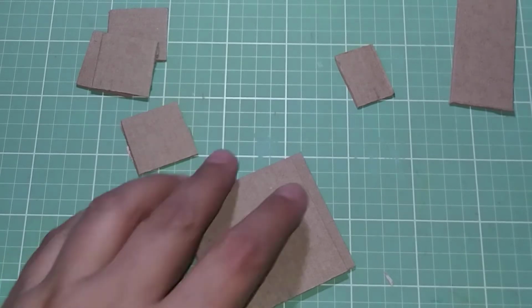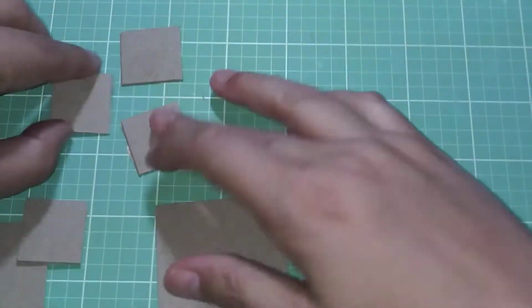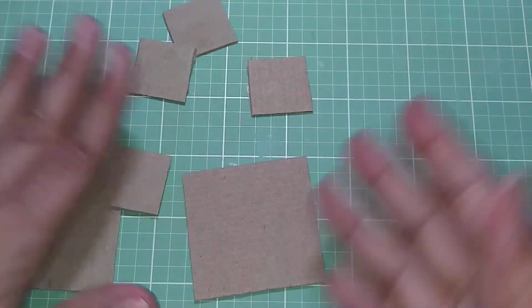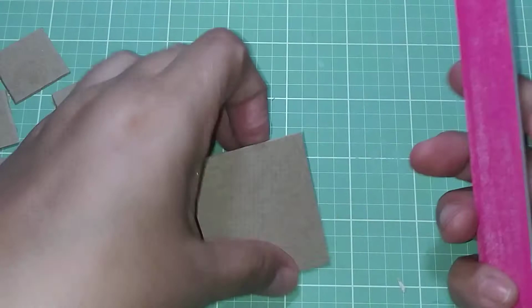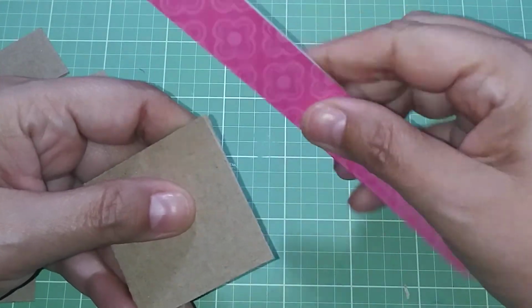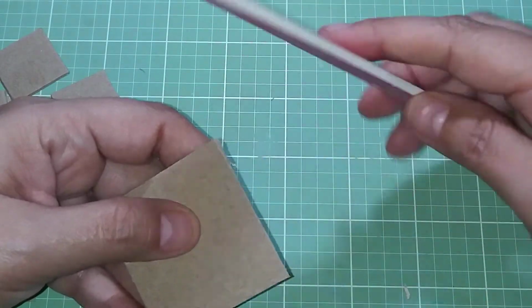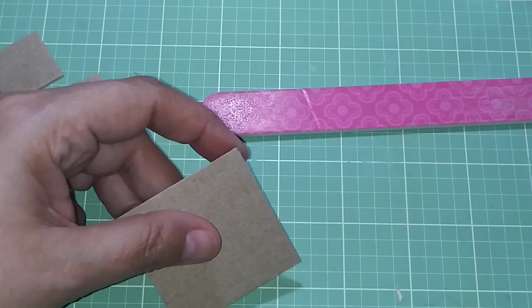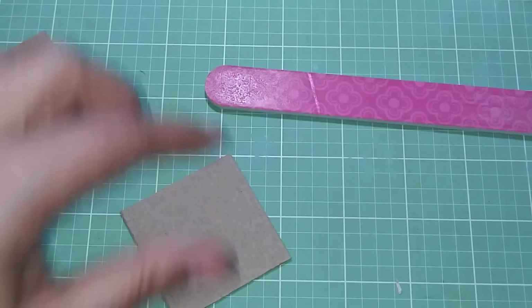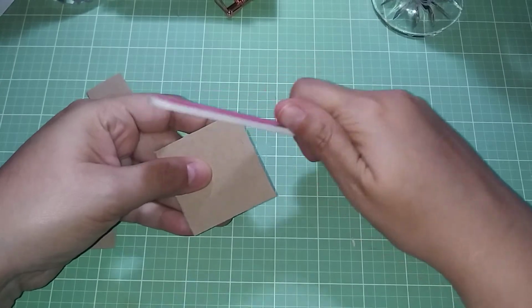Now I'm going to prep these. Prep them, prepare them to be decorated. So I'm going to take a nail file, and first I'm going to do the edges. And I did this when I did the bookmark series here on my YouTube channel. Oops, sorry. What's going on? There we go. So you take the nail file.